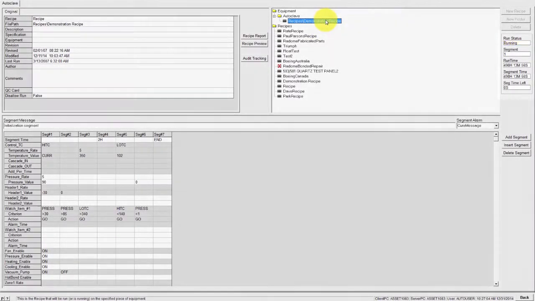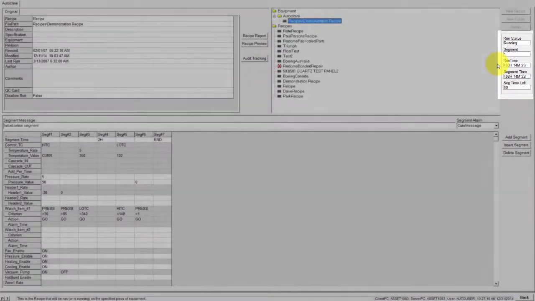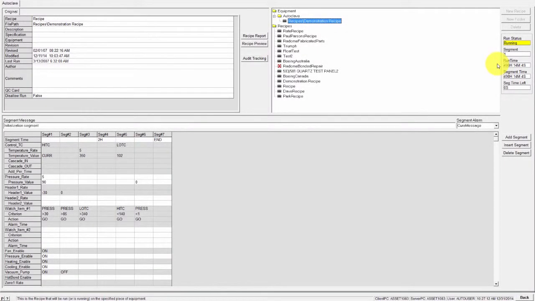The run status is indicated in the upper right-hand corner of the screen. This tells you where you currently are in the cure cycle. It is important to note that you only modify recipe segments that have not been started or completed. In this instance, since you are in segment 1, only segments 2 and beyond are able to be modified. To modify a recipe, simply change the variables as you normally would when writing a recipe.